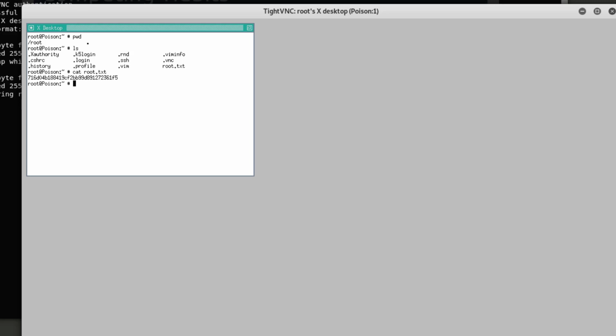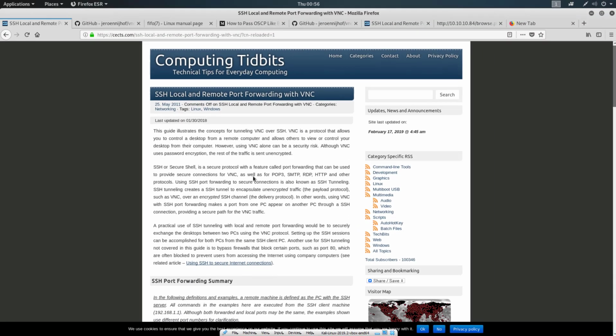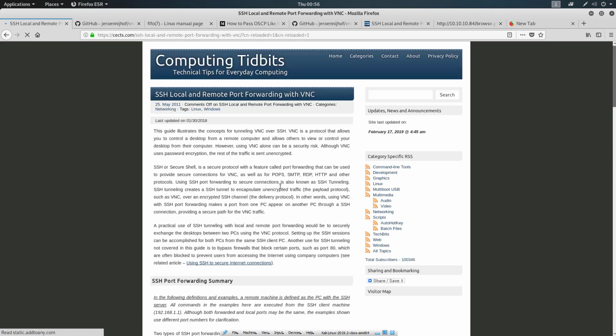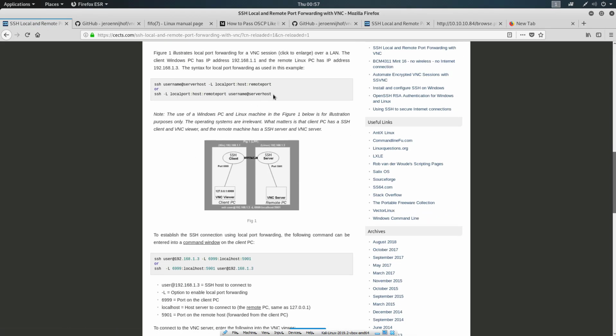So this is definitely going in my notes, where we can tunnel through SSH to a VNC. So if I ever see VNC listening on a localhost, I know that I have to do this. Highly enjoyed this one. It did take a long time, about an hour for me to do all this research, but as you can see, this is a guide that I'm definitely going to bookmark and keep for my records as well, because it does give you a few examples of how you can do it, and this is what I used right here.